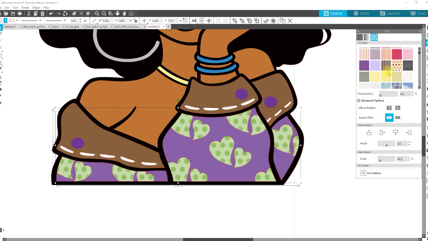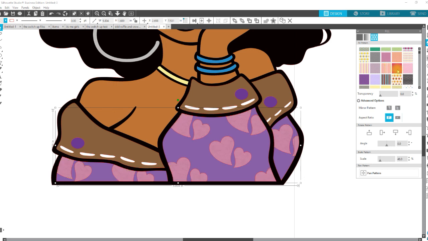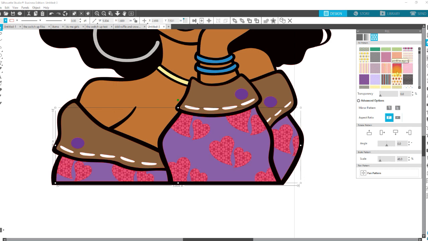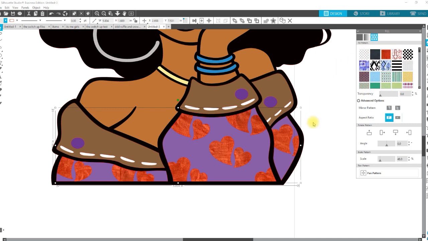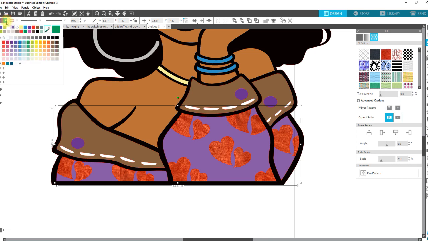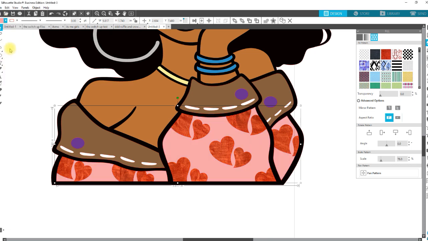Well, I did say we're going to go with Valentine's Day, so let's make this something either red or pink. I don't like the way that looks. I'm not really a fan of that one either. Let's go with this red. And then here we can make this a version of pink. We can make it a different red, a different shade of red. You have so many options. We can just make it white.